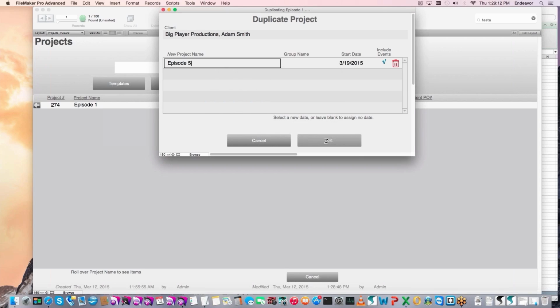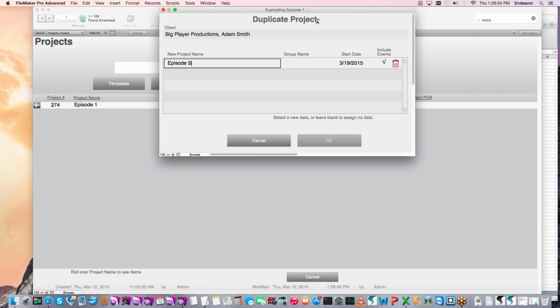As the system is duplicating the project, you'll get a little indicator up here where it says duplicating episode 1. It starts off with 4 dots, representing 25% markers, and it'll count down all the way to 1.